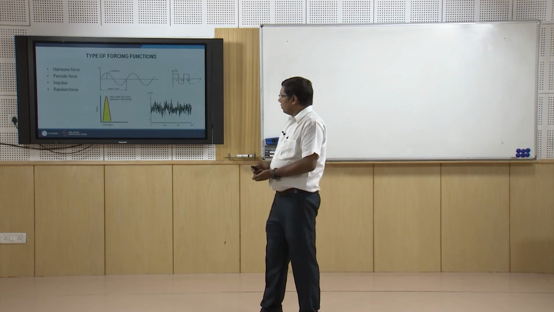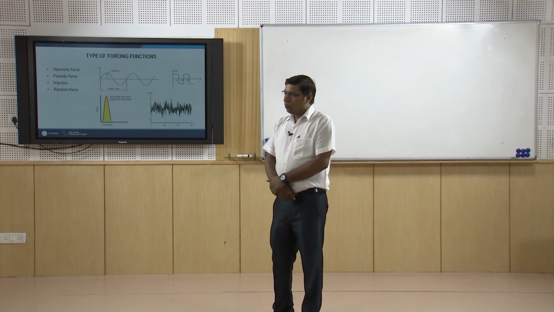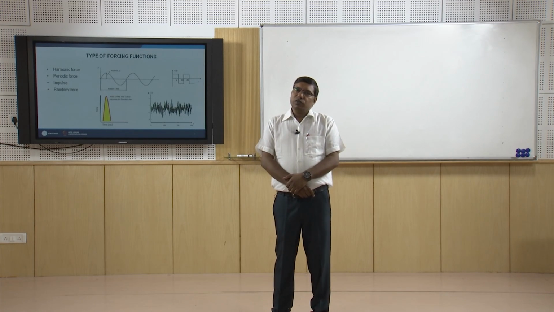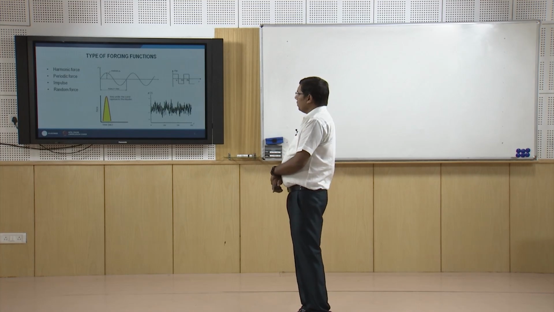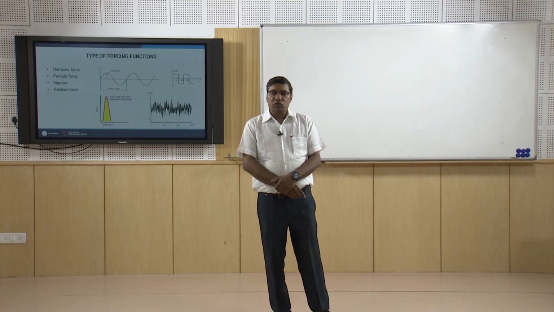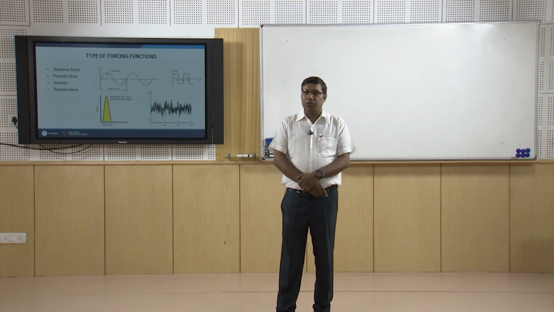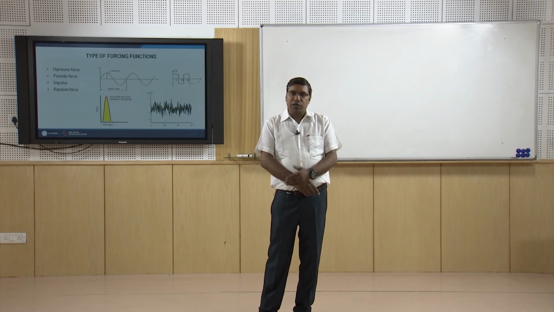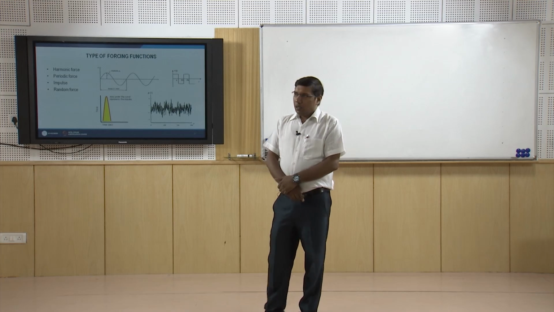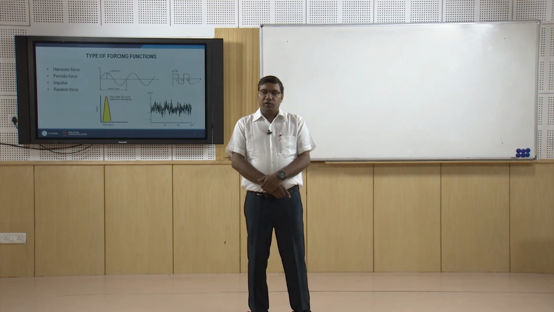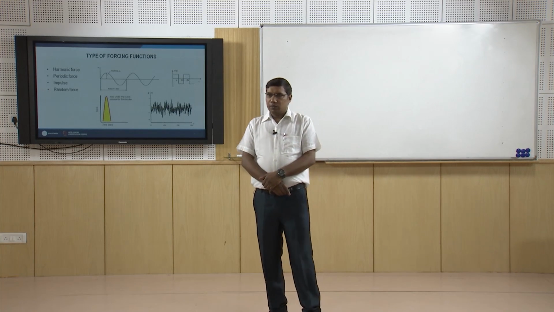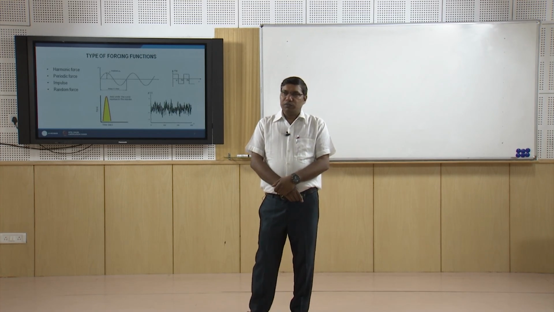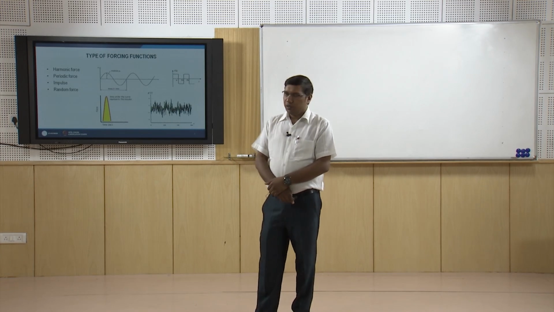So let's discuss the type of forcing functions. What are the different types of forces, or loads, that can be applied to a system? So the force could be very simple, a harmonic one. Already we have discussed what is harmonic motion. So similarly there is harmonic force like F0 sin omega t or F0 cos omega t. They have some constant frequency and constant amplitude. Then another type of force could be periodic force, which also has some constant interval after which it repeats. And from Fourier series we know that a periodic function can be represented in terms of a harmonic series.